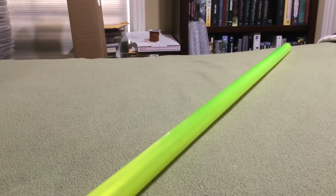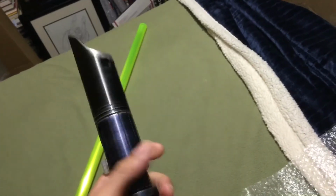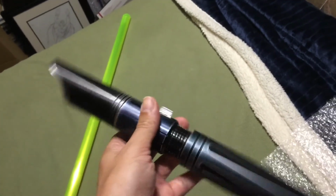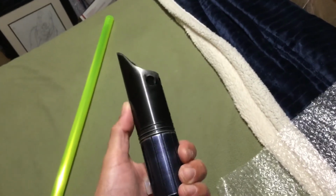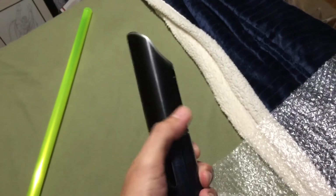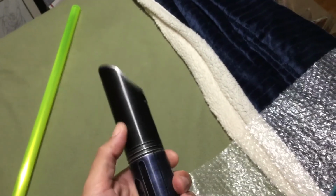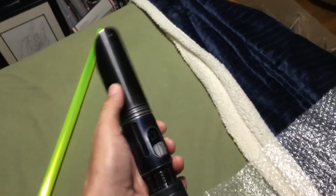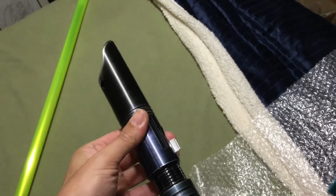Put my kill key back in. We'll get back up into hopefully some good light. So if you're looking for weathered versions for your saber, different parts or different sabers will come out with different colors. Again, you'll have the black. Sometimes on the black you'll have little rings. You'll see more silver with a black ring, or it looks like this. This still has more of the black in it with the silver on the edges and goes to some grayish colors.